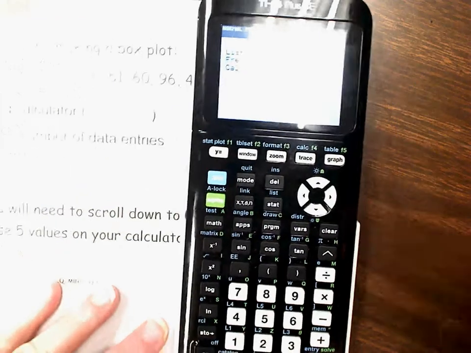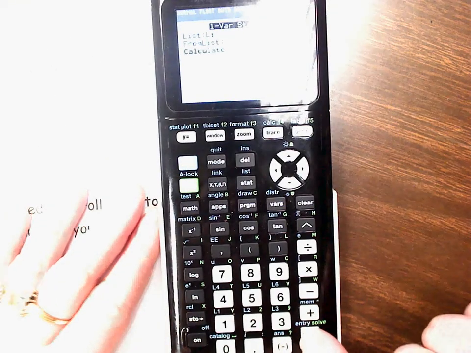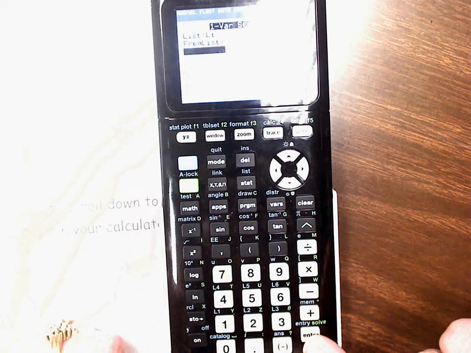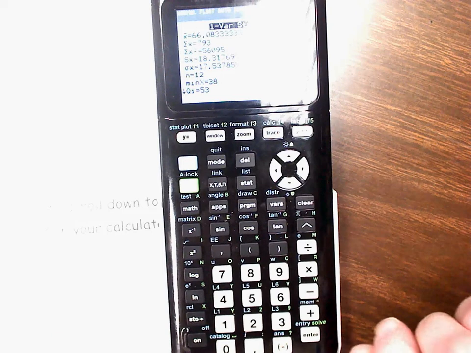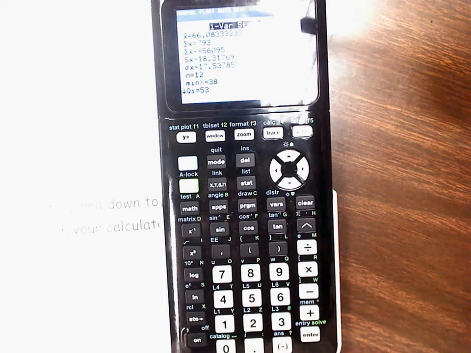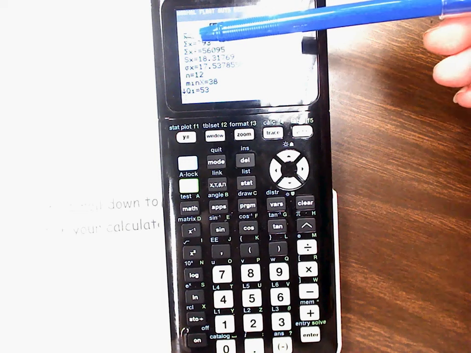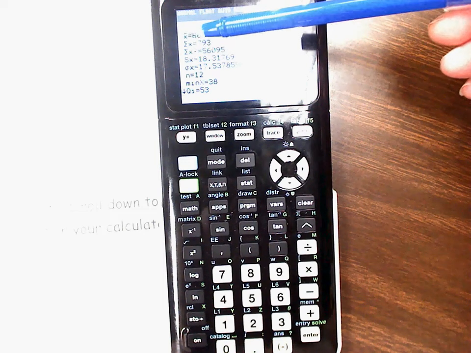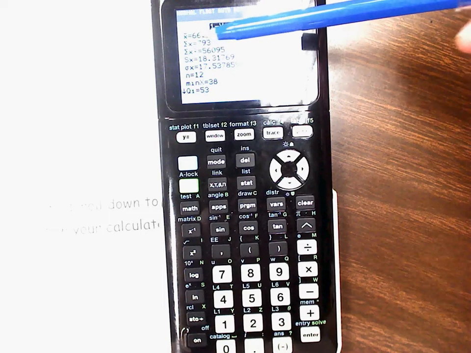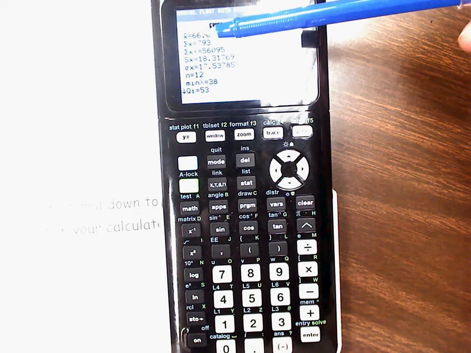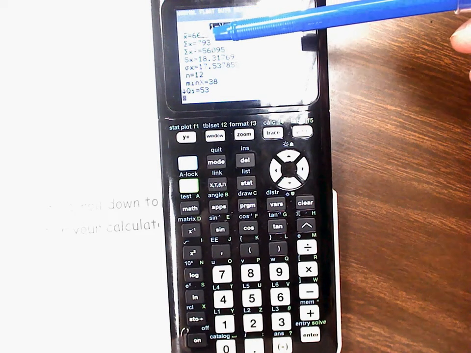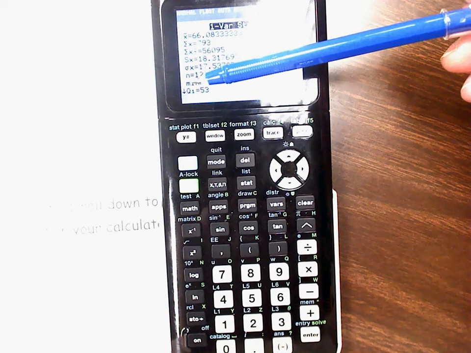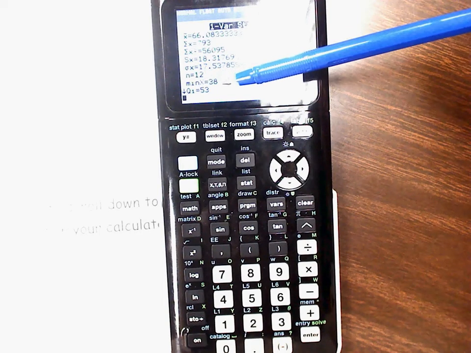You're just going to keep entering until it highlights Calculate, and then press Enter one more time so it will do that calculation for you. Now today we want our 5-number summary. Tomorrow we'll want this first number, which is our mean. That x with the bar above it means mean, which is the same thing as the average. So our average grade last 9 weeks was around a 66%, but we don't care about that for our 5-number summary. The very first number in your 5-number summary is this one right here that says minX. It means minimum. This is the lowest grade we had last 9 weeks, a 38%.